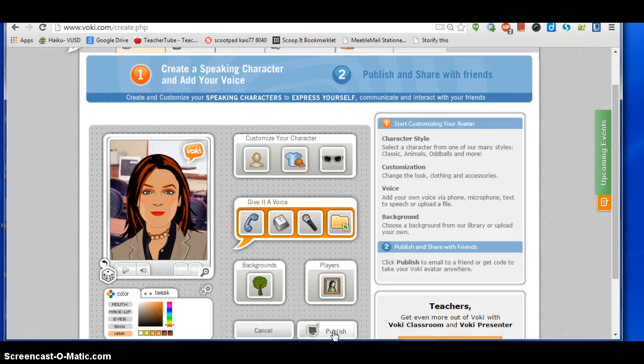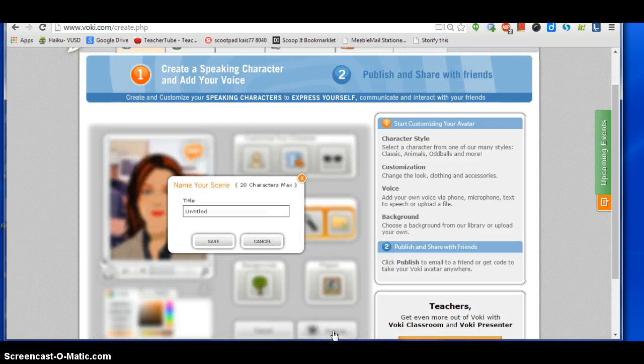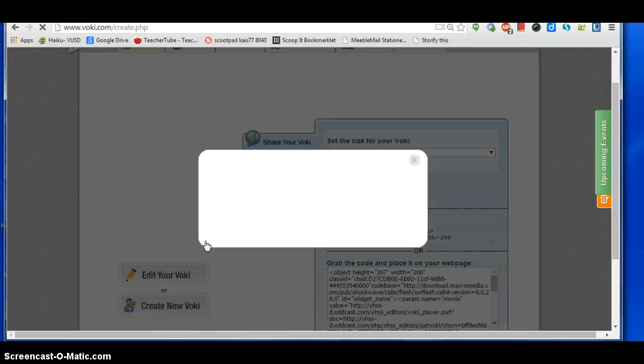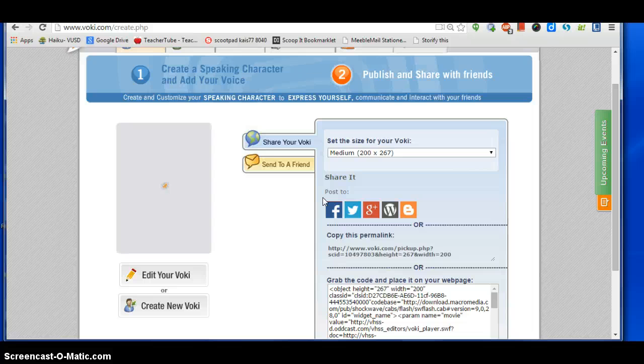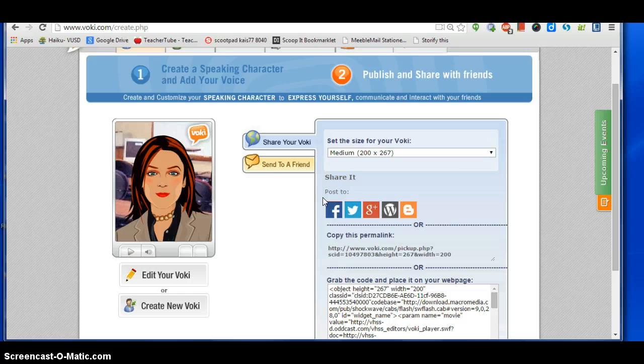I post my work in an LMS, and so I'm able to post this in modules as I need to. So I would click on publish, give it a title, and then it will generate some codes for me to do a few things. If you're not embedding this anywhere, you can just pull up your Voki and play this in class. So let's say you just wanted to start off every class period or several days a week with an announcement or something. That's easy to just pull it up and play it and have it projected for your students.